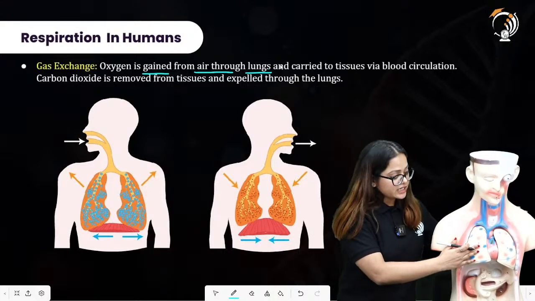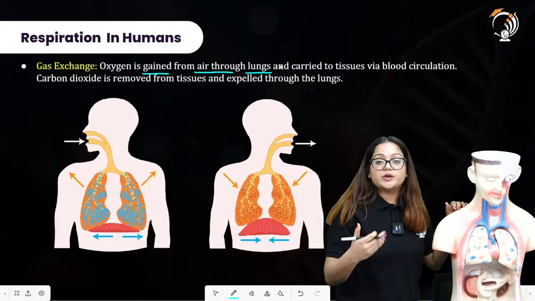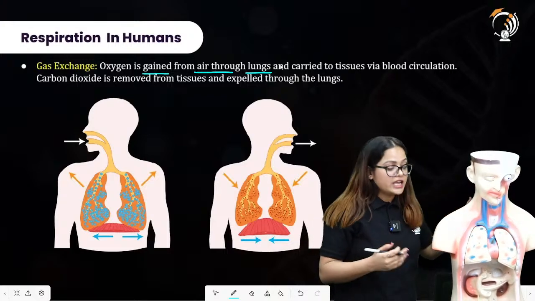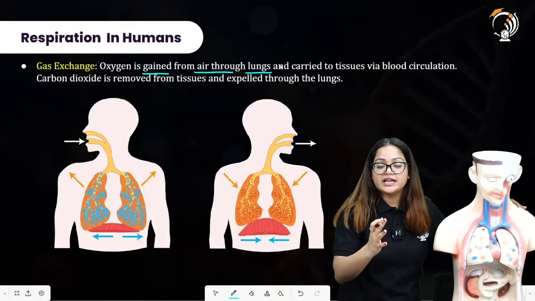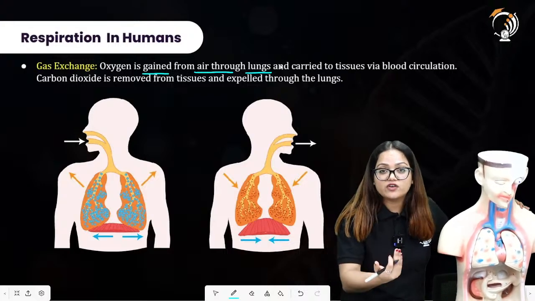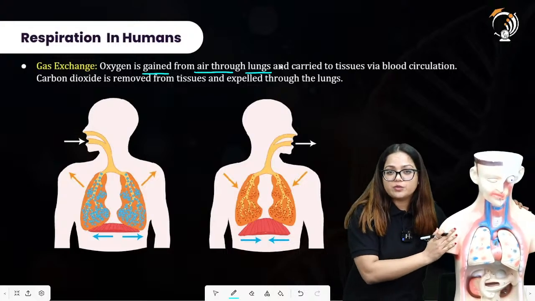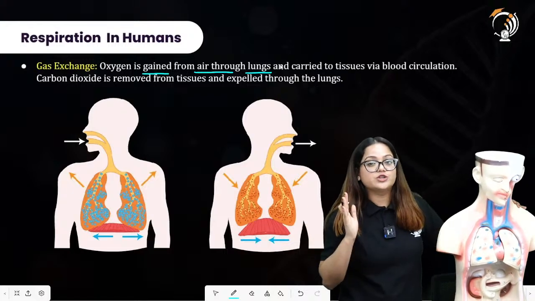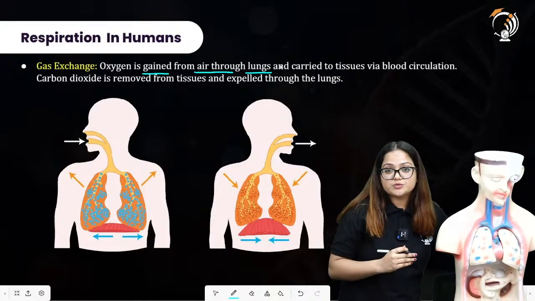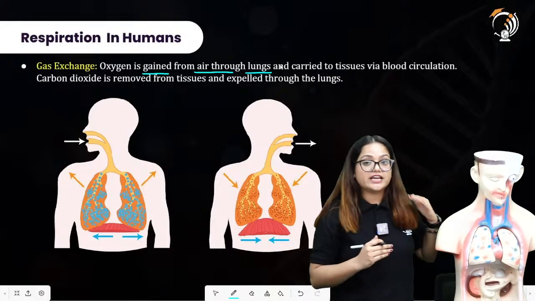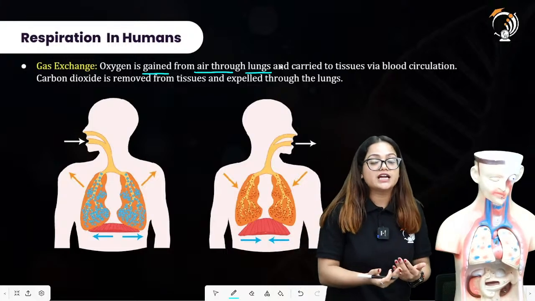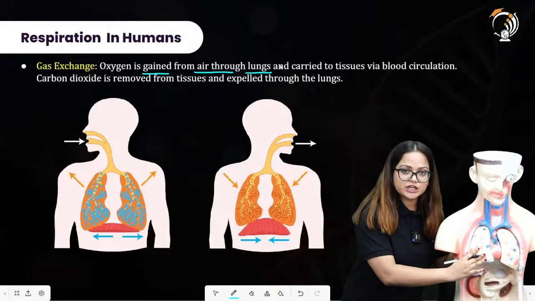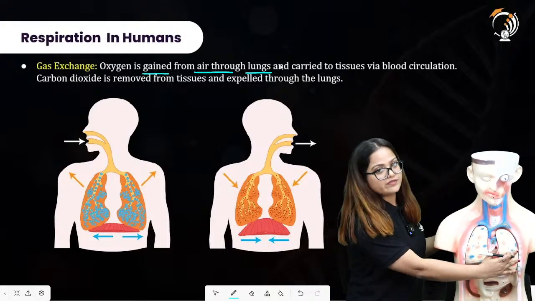So how can you study which organ is placed at which position? How can you tell which position is right and which is left? You have to assume the human body as it is present in front of you like this. The right hand side of the body should coincide with the right hand side of your body, and the left hand side of this body should coincide with the left side of your body. That's how you relate how the organs are placed in your body. So this is the right lung. Understood? And here is the left lung.